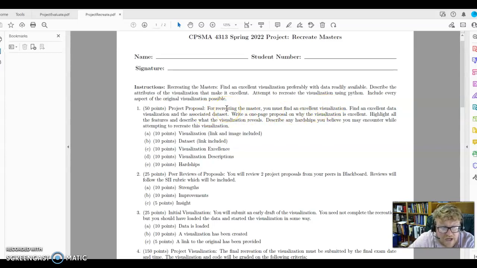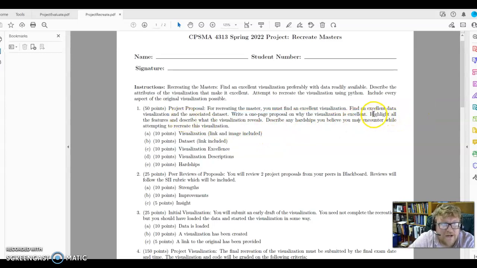This is going to be a little challenging. I had some struggle with this. I had an idea of what I wanted to do, but finding that is going to be hard. I call it a one-page proposal. One page is generally like 250 words. If you include an image, it's not that many words, so probably 100 words, give or take.